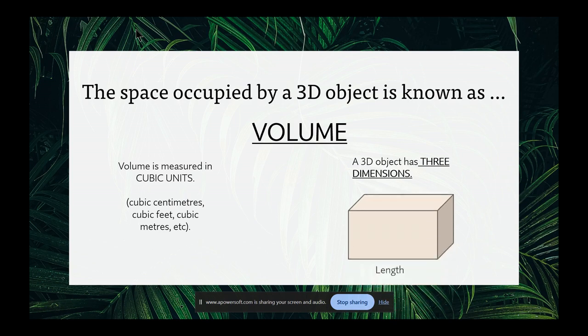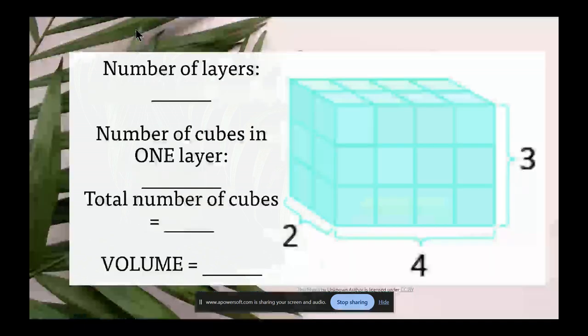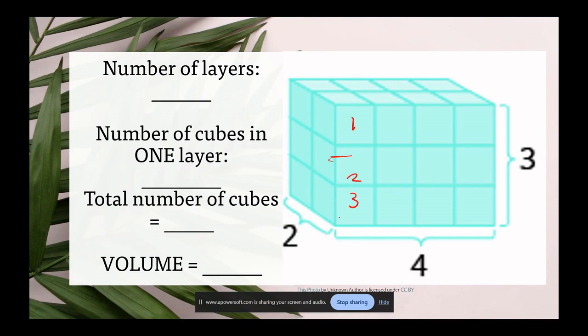So what we need to know is that a 3D object has three dimensions. Those three dimensions are length, width, and height, especially when we're dealing with the rectangular prism, which is what we have been working with. So if we look at the cubic unit version of a rectangular prism, we can figure out how many layers we have on the diagram. So let's look at this question that we've been given. How many layers do you see? One, two, three. Remember, layers go up from bottom to top. So the number of layers I have is three.